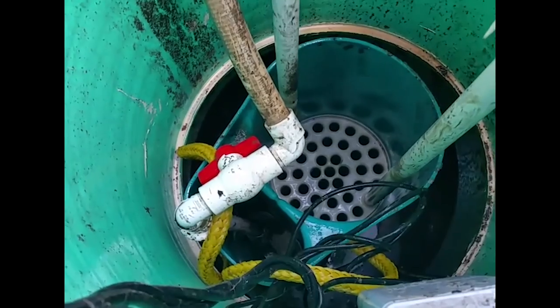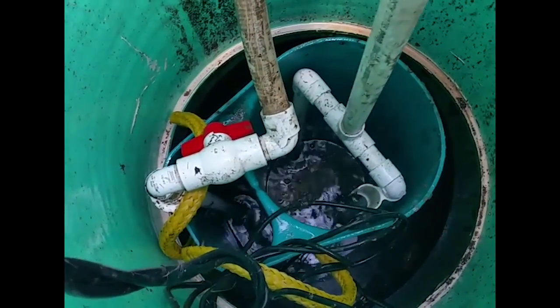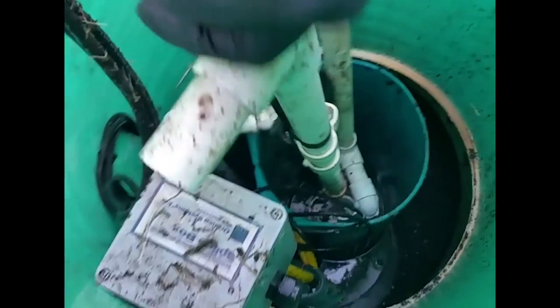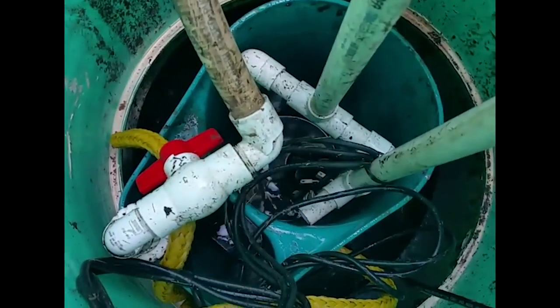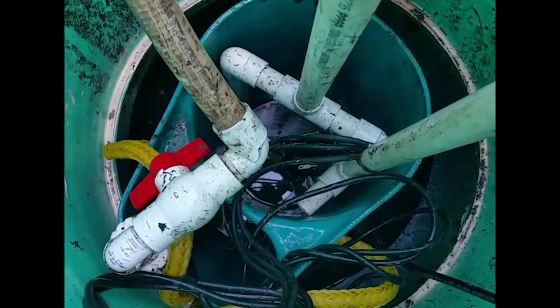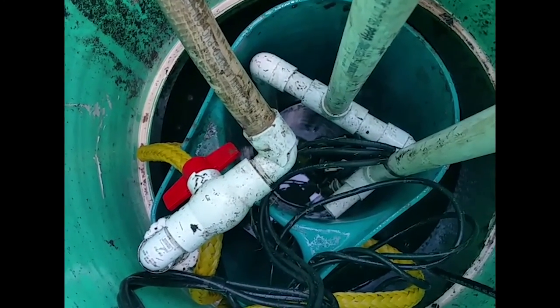We're going to spray down the middle and spray it off one more time, then slide it back in. Cass is going to set this vault down — the critical thing is that you set it all the way down and seat it in the bottom. If the vault is really dirty, we'll pull out the blue BioVault housing and spray it out too, but this one wasn't super bad. He's going to set the float tree in. Remember that the vault height and how the float tree is set in the bracket determines the height of the floats. Seat the float tree all the way into the bottom of the bracket, and seat the vault all the way into the bottom — that gives you the correct float height as originally set up. Everything's ready to fire up.